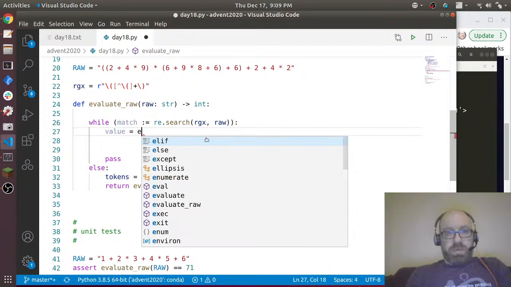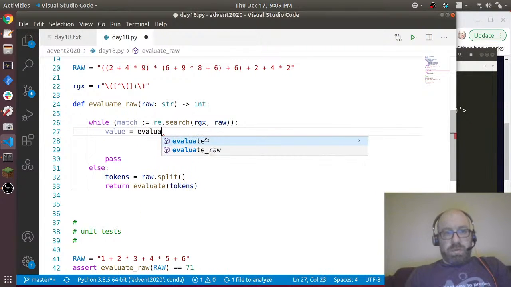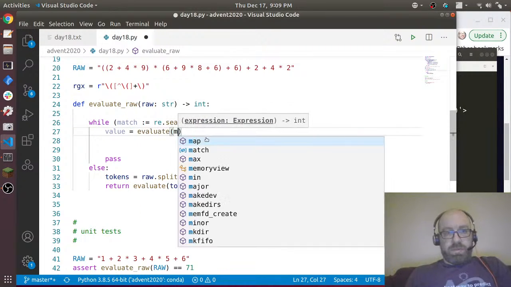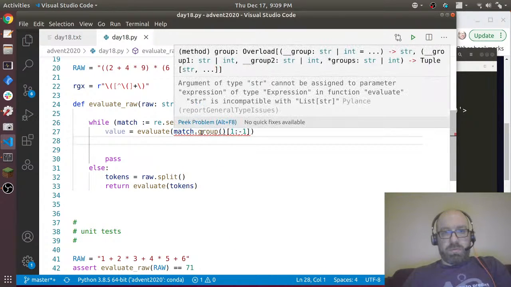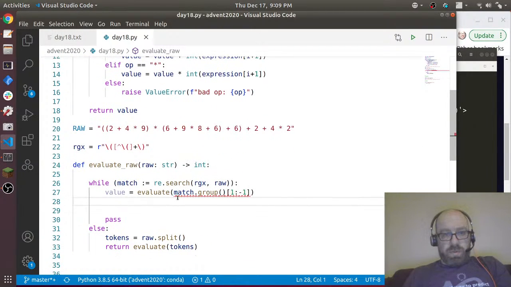Value equals evaluate match.group(1) from 1 to -1, so get rid of the parentheses. Match.group(1)[1:-1].split().